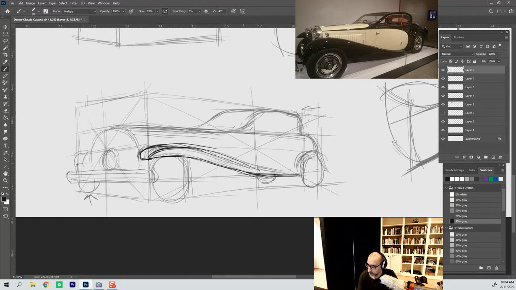So this edge is going to come down, parallel that, be really elegant. The longer these lines can be, the better. Again, you can always clean these up. It's always good to do some warm-up exercises as well. Remember, this wheel well is going to have a couple of sides to it. So this is going to flare. Give it a side.